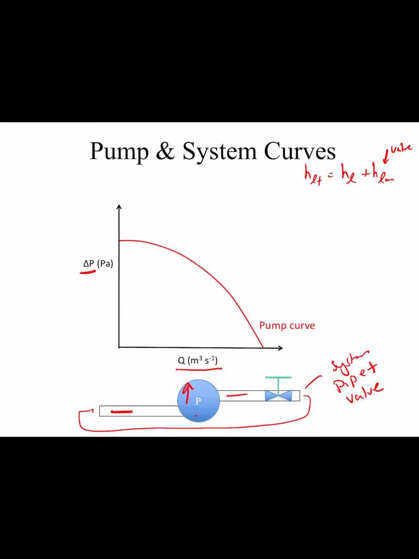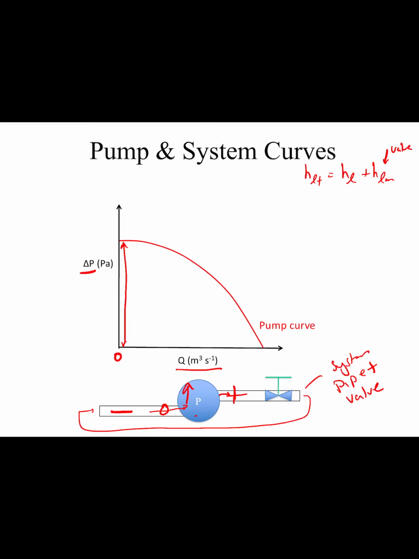So how does it depend on the flow rate? I've sketched a typical pump curve here, which has maximum pressure rise at zero flow rate and minimum pressure rise at maximum flow rate. Let's think about that physically. What is zero flow rate? If I turn my valve to zero, there's no flow going through the pump. It's stopped, so it's working really hard, with a very low pressure at the inlet and a high pressure at the top. That is represented by this part right here, where the pump is basically completely blocked.